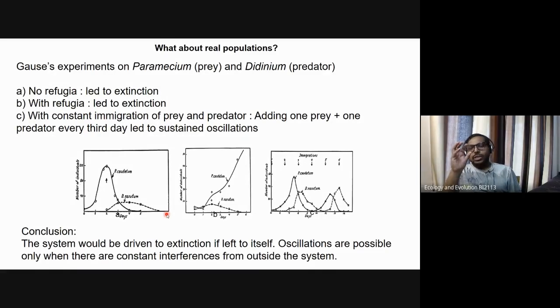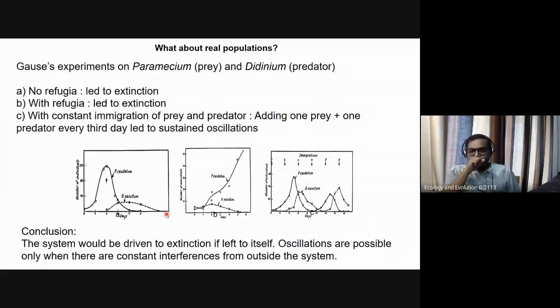So what Gause did was, he took some of that glass wool, and since it's an insulator, you can imagine that it has pockets inside it. Okay, very small pockets. So he put that stuff inside the culture. Now when he did that, the paramecium, the prey, were small in size. They were able to enter into those pockets. However, the predators, being larger in size, could not enter into the pockets.